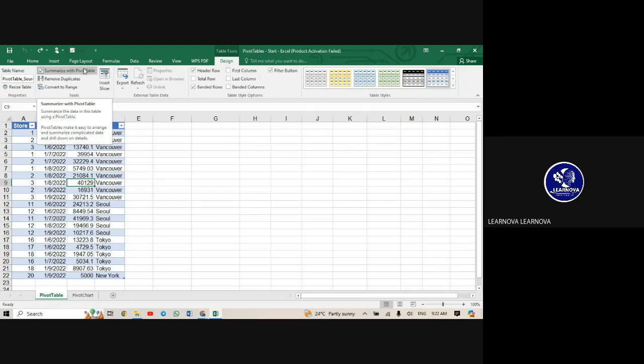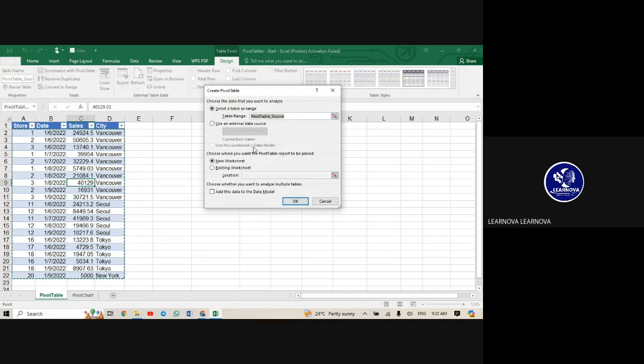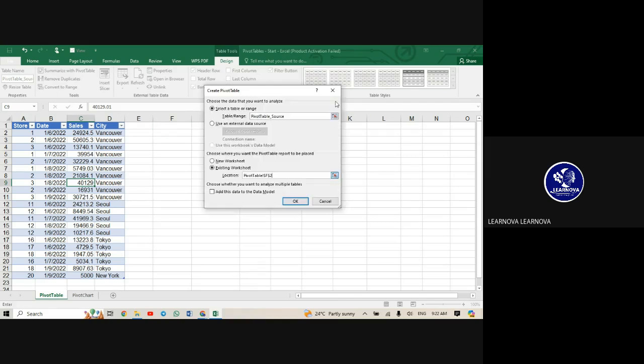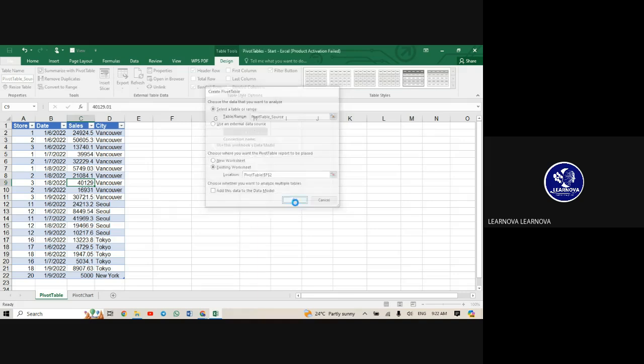You click Summarize with Pivot Table, you come here, you say no, you don't want a new sheet, existing sheet. Of course, you press here to where you want to place it. Let's place it here. Come back and say okay.